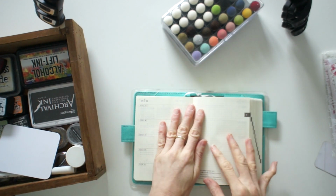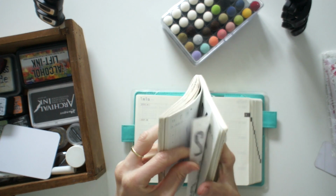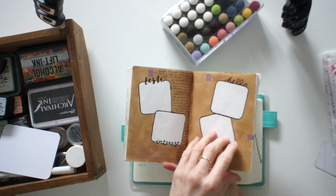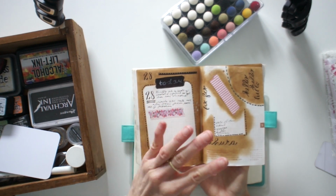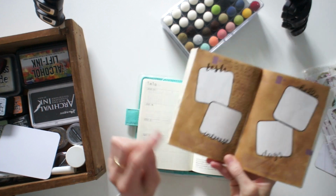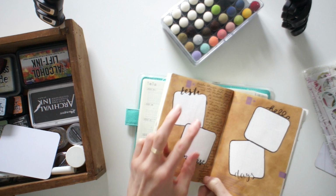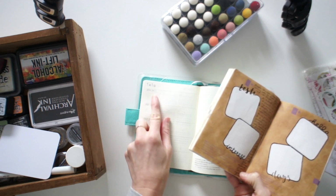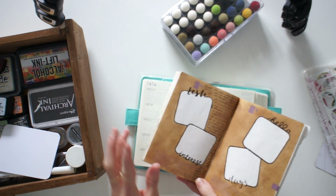So what I decided to do, because I like geometrical looking things, right? So everything that is, as I showed you, rectangles and squares and circles. It's my thing. Okay, I know that it's not the thing for everybody, but it definitely is for me. So I would like to create something similar. So this is what I need to find: two squares or rectangles to obtain this white space for writing, and then maybe some rather circular space to create my doodly space in here, and the rest will be covered with ink. This is my idea.